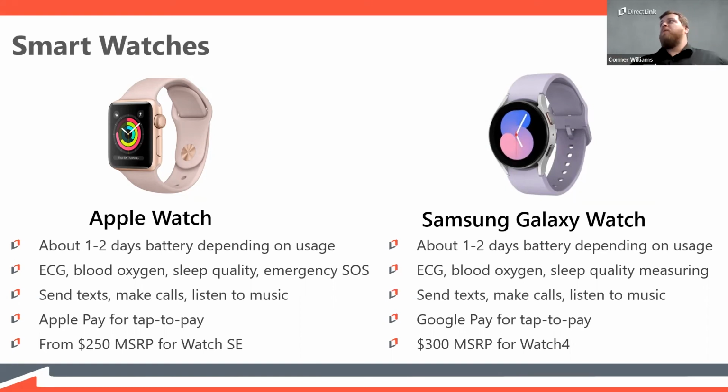So that's about it with smartwatches, really. Again, it depends on which phone you have, I would say. So if you have an iPhone, I wouldn't necessarily recommend trying to do a Samsung Android operating system alongside an iPhone. It's going to be clunky and a lot more difficult to integrate those different things. If you've got an iPhone, the clear choice, in my opinion, is to go with an Apple Watch. And if you have an Android device, it would be a Samsung or another Android operating system.